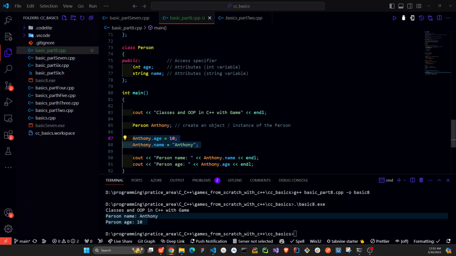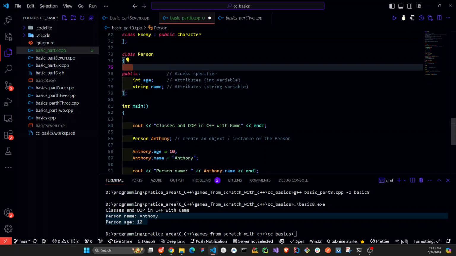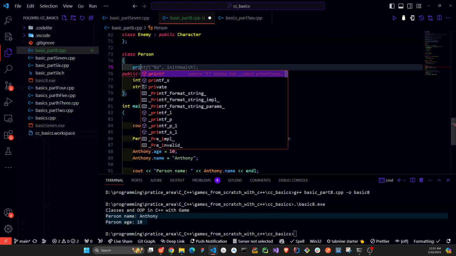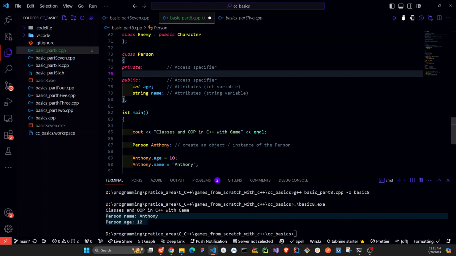So let's see how we can work with methods within a class. Here let's create another access specifier, a private access specifier. We have, let's make a string id.